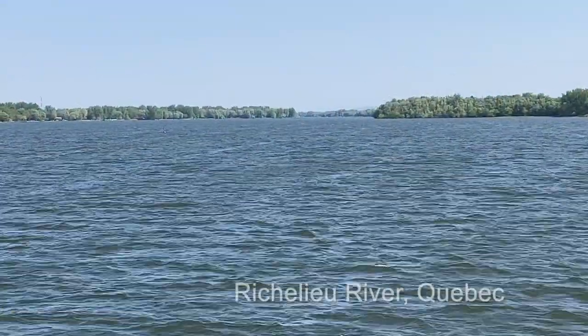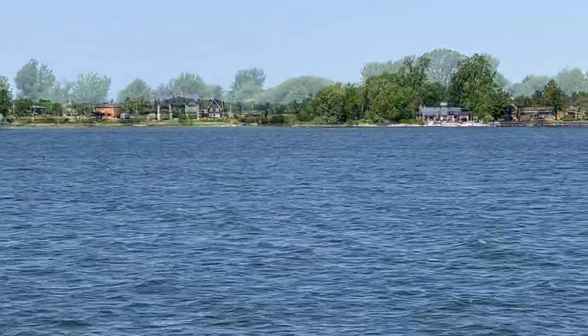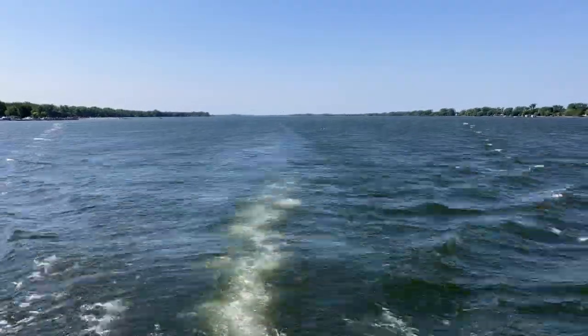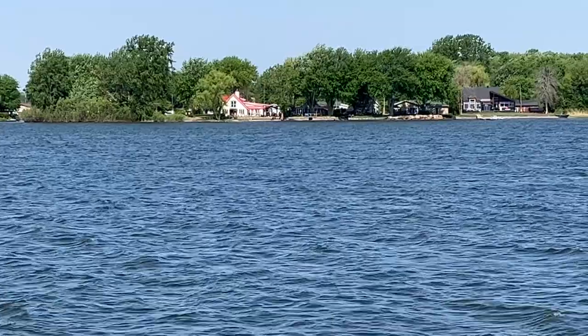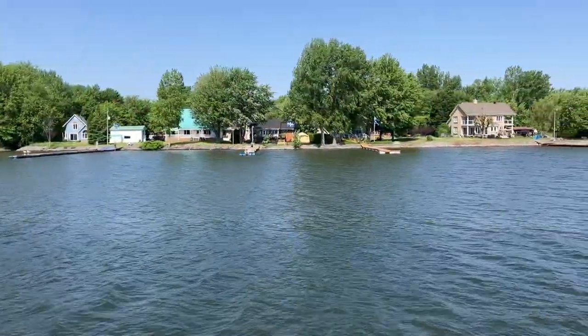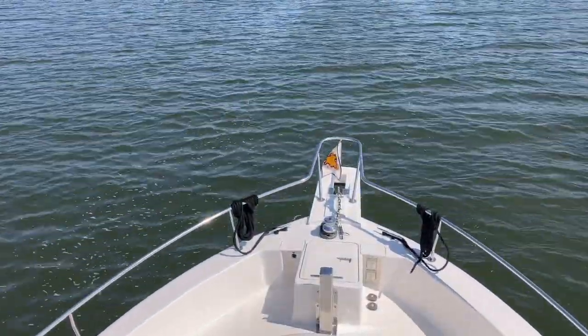The Richelieu River is a major tributary to the St. Lawrence River. It flows down from Champlain Lake towards the St. Lawrence. This waterway was a key route of water transportation for trading, first by the Indigenous peoples and then between Canada and the United States. In the mid-19th century, rail lines were constructed and ultimately succeeded the waterways because of faster service with greater freight capacity.